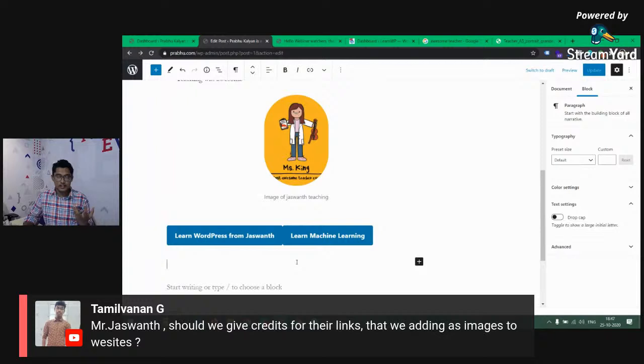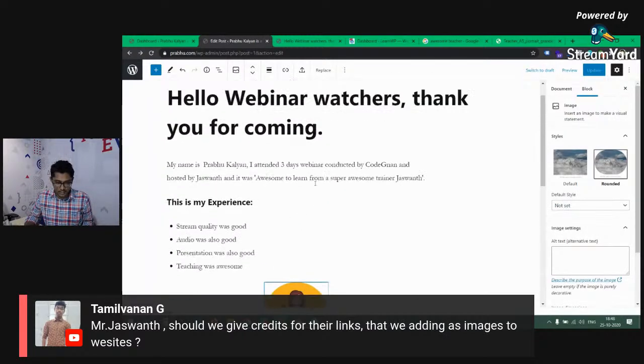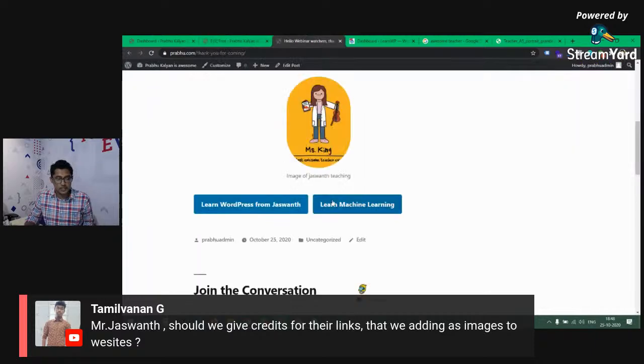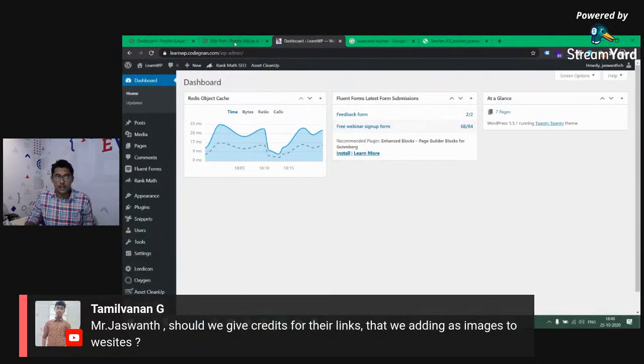First thing you have to understand is your blocks are placed in the center and you edit them from the right side or on the top. Remember that the best way to edit all of them is from the right. So that's it for the block editing. We have completed this, but this looks very ugly. That's because our theme is very ugly. We can make it look better, but we won't try to make this look better. We will try to make something else look better.